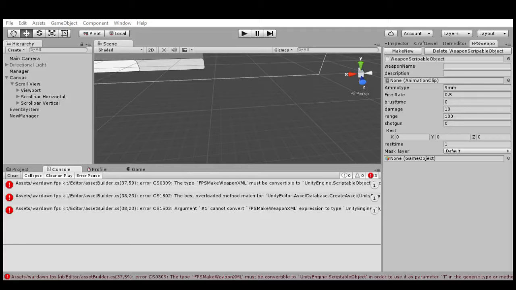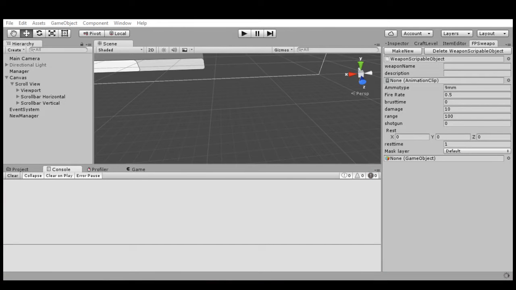We can make it into a scriptable object real quick. Okay. I may have to generate a completely different class for this.